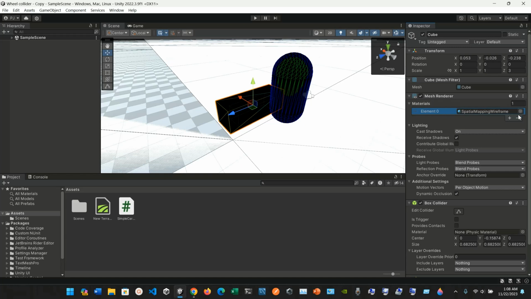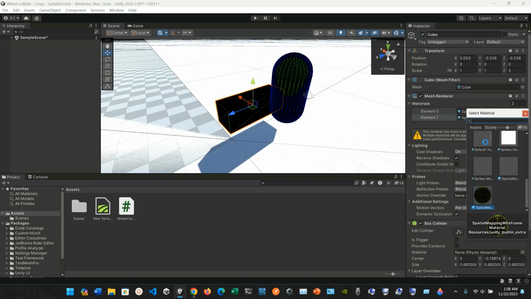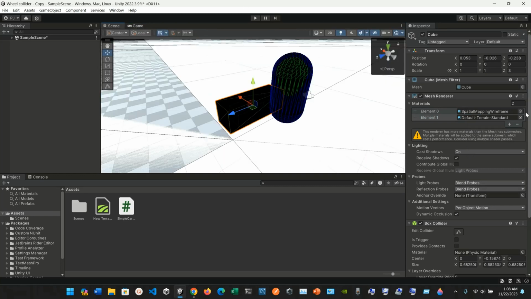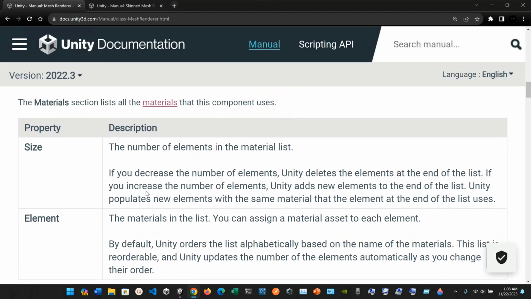Okay, elements. So we can maybe, oops, I have another element here, and let's put it, yeah, we can just leave it like that for now, and let's just take it out. Okay, so you can add more elements, so just taking it out. And here we're gonna have the size and the element.